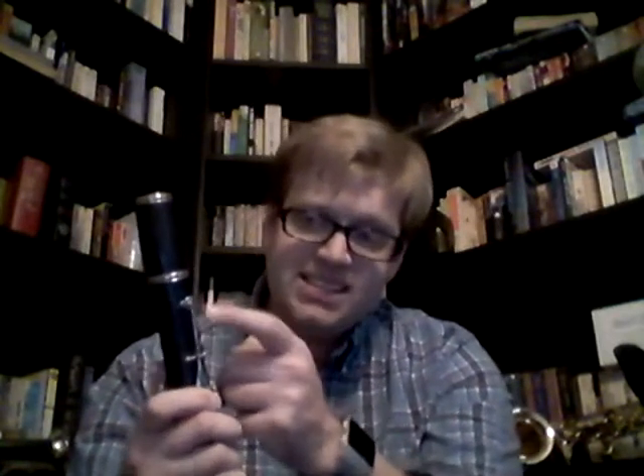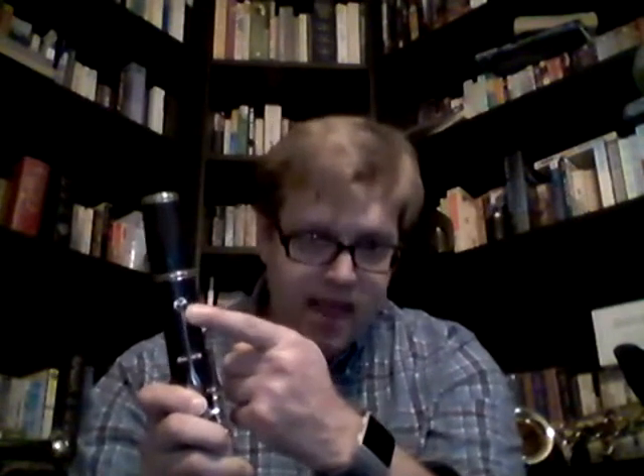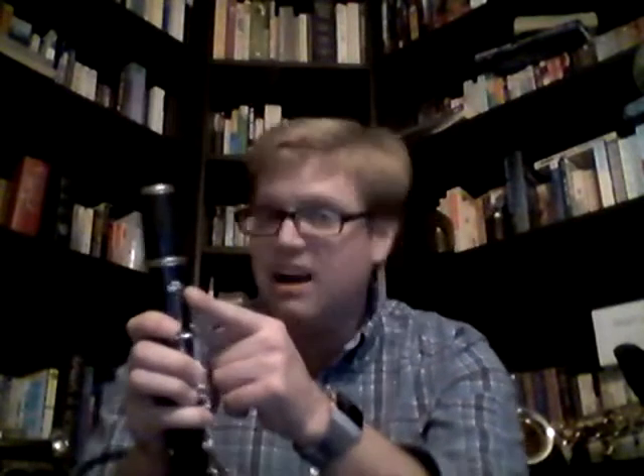What is the science behind the stuffy clarinet B-flat note? We have our register key here — this is the vent that controls both the octave and the B-flat. It is an acoustic compromise. The correctly placed B-flat vent is right where the side trill key is, which gives you an acoustically correct throat B-flat. The register key is not in the same position — there is an acoustical compromise here. Because this hole is undersized, it's a poor design.